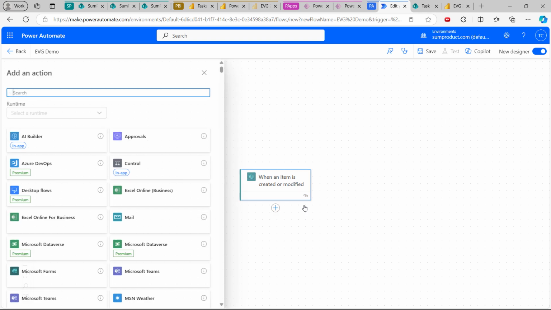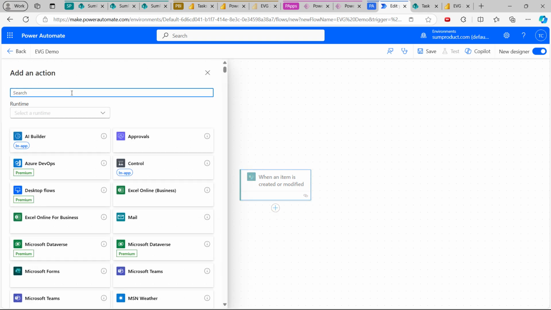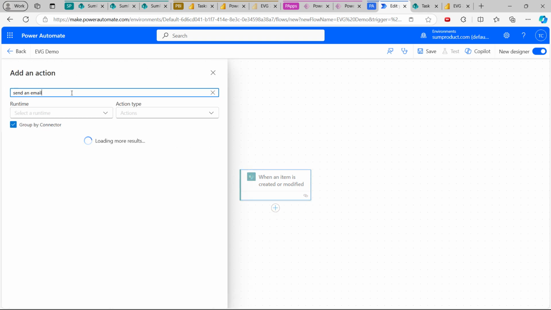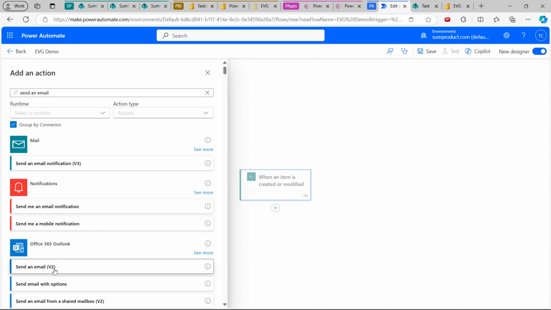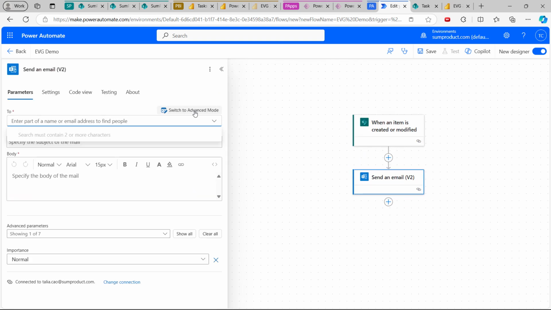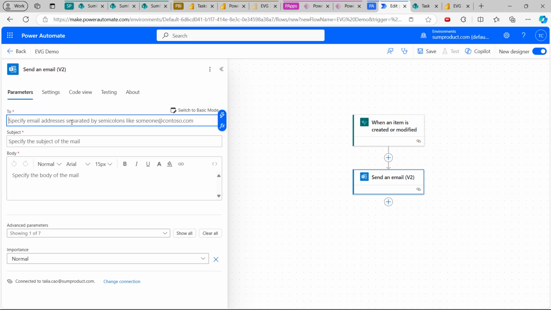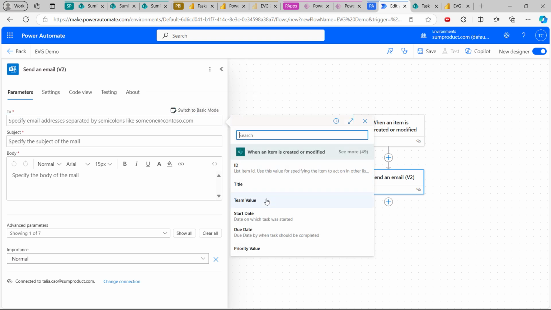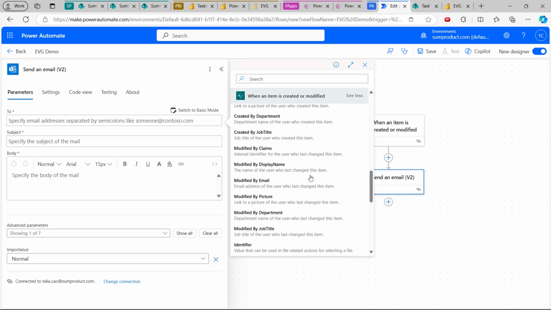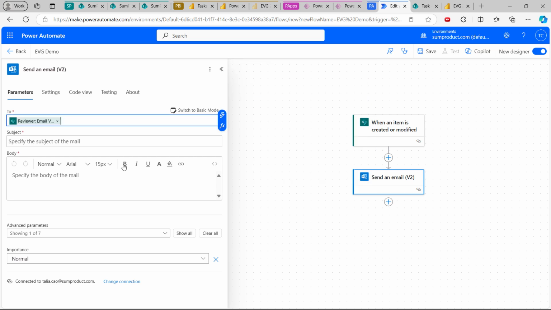And then I add a new action to send an email. It is this. Under To, I will need to use dynamic content from the SharePoint list. So I will switch to advanced mode, and here it allows me to choose. You can click see more and find it. Here, so the reviewer. So this email will be sent to the reviewer to check the task that has been completed by the preparer.